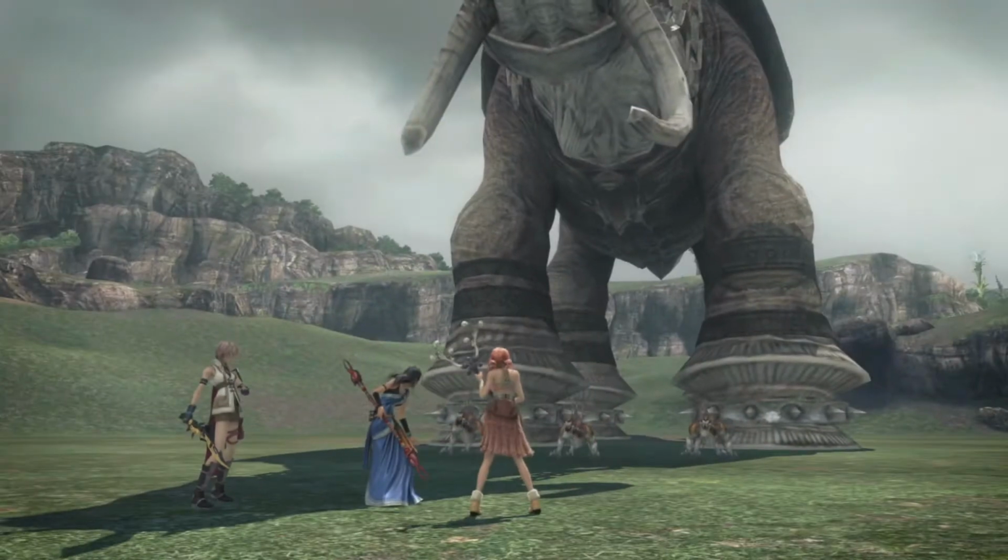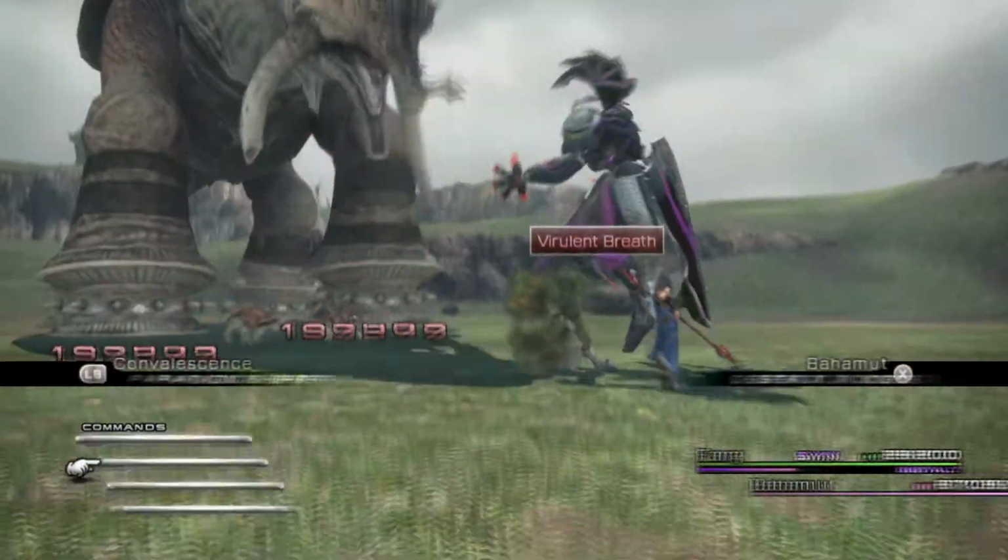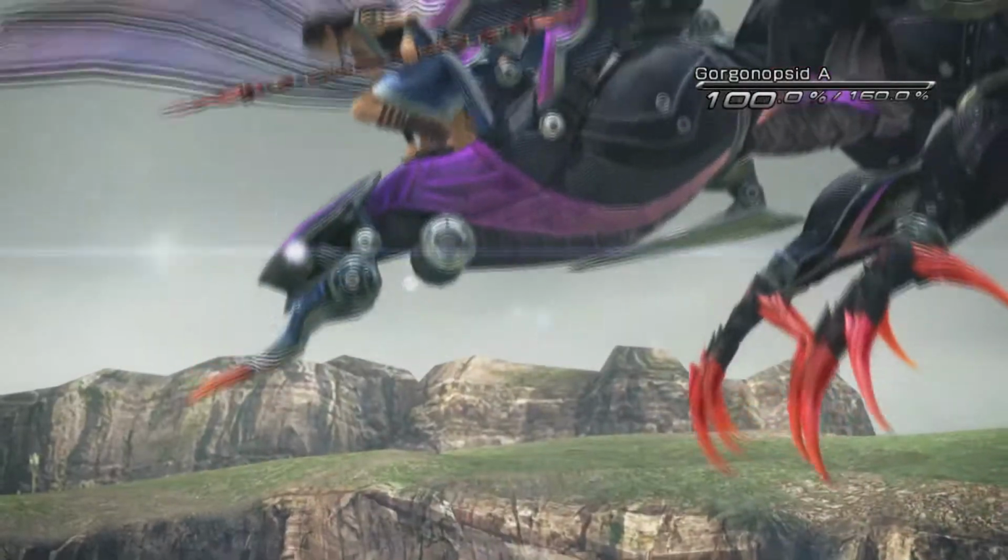And because this guy is protected by some walls, we're just gonna summon here because we can. And then we're just gonna rain down hell. Fuck shit up.